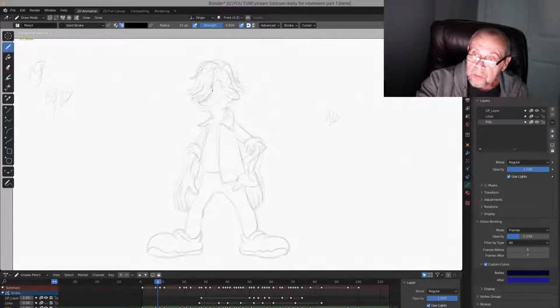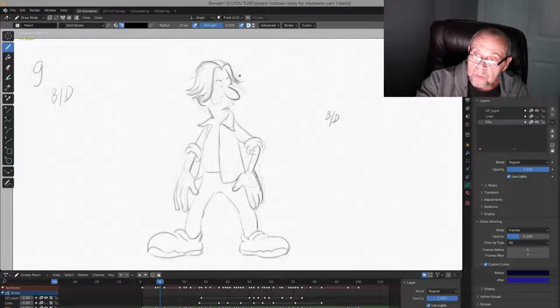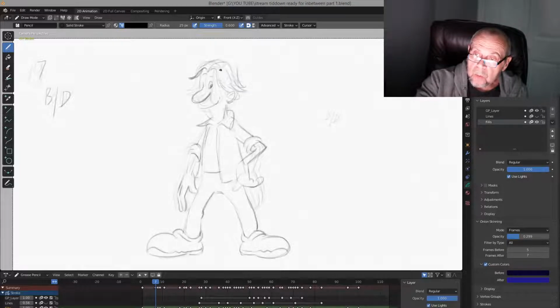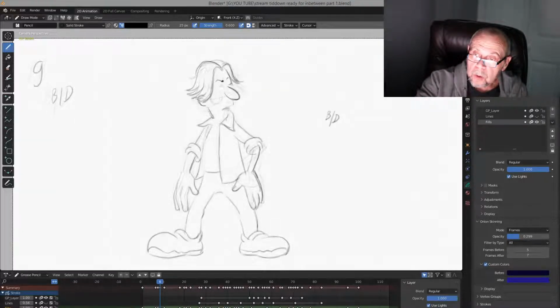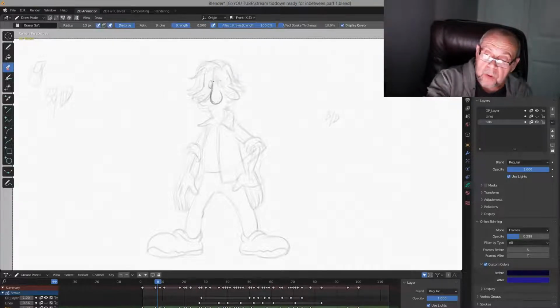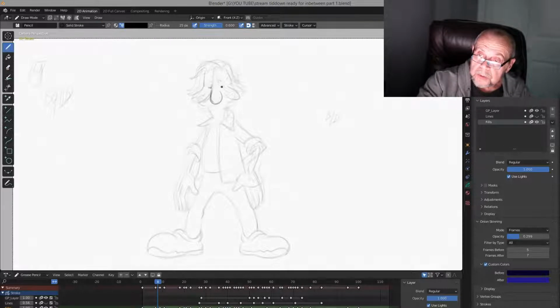Okay, what's 8 here? I will do the middle one. Why not? Middle one and close his eyes, because when the character turns his head quickly, he closes his eyes.